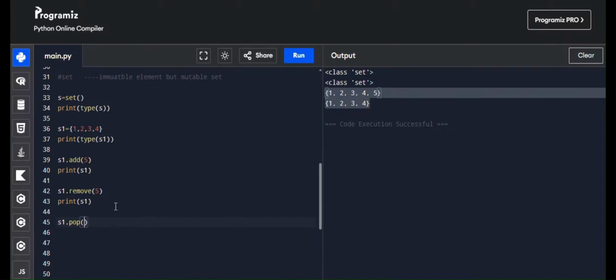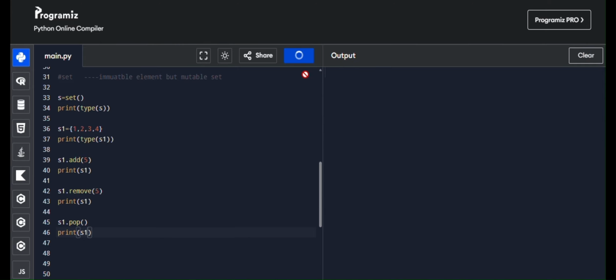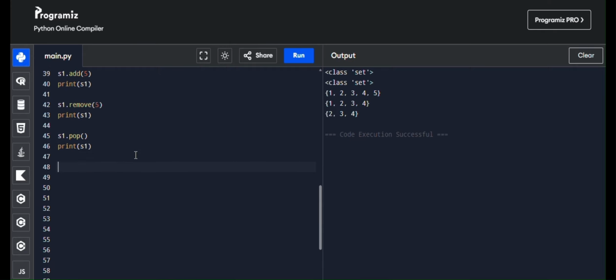It will remove mostly from the beginning, but it does not expect any parameter. Let's see what pop is doing. See, this is what pop is doing. Okay, now there is one more function. Suppose I want to clear my set, then I can use this function to clear my set. See, now my set has become an empty set.